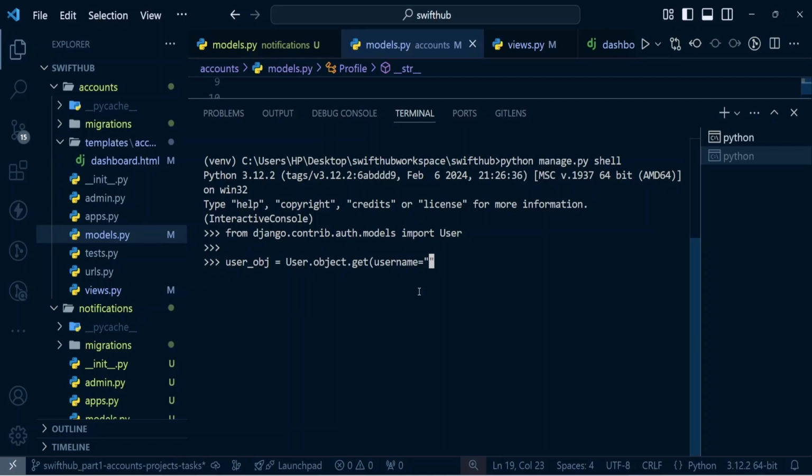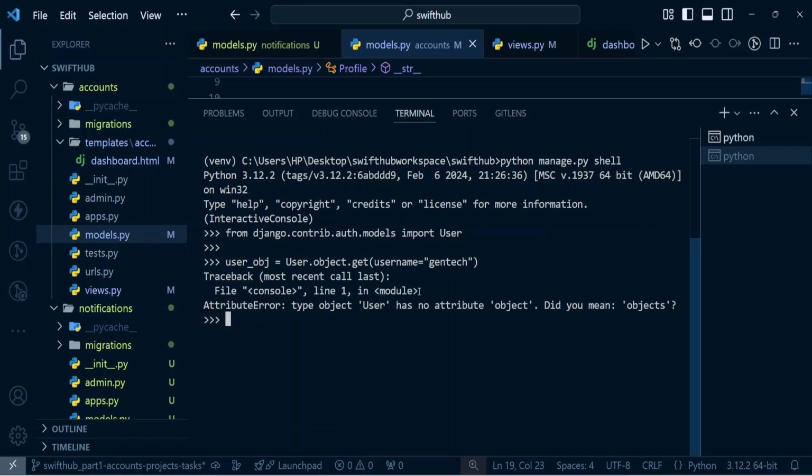In my case, it's going to be Gentech, but it has to be a user inside the system. Oh, sorry, it has to be objects, not object. Okay. So now that we have user_obj, this user actually exists.